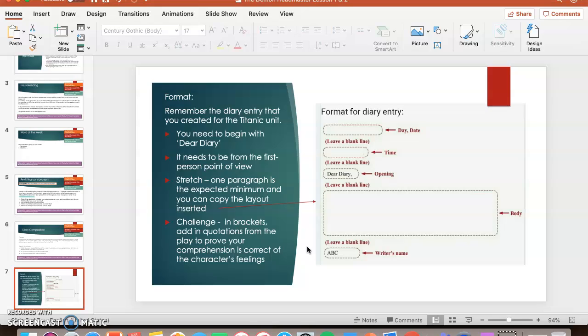Okay, now if you do it all in one day, that's fine. Okay, that's perfect. You've done it all, but the expectation is that it takes 2 hours, so 1 hour on day 1 and another hour on day 2. You can follow that, or you can have your own structure and your own timeline to do things. But please do not panic if you just got the questions done in lesson 1 and you're going to do the diary in lesson 2. You work out what it is you need to do, and the deadline is on ManageBack, and there is a Dropbox on ManageBack where I want you to upload this, okay?